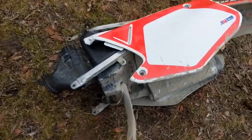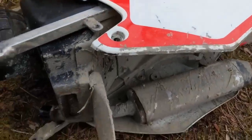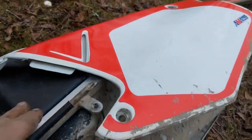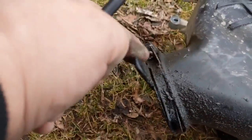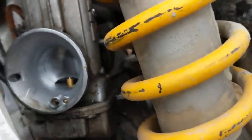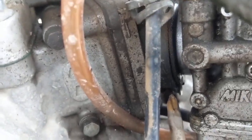Okay, so we removed the rear of the dirt bike, the rear fender, side panels, and the air box. And all you have to do, once you get your bolts undone for this, is loosen that Phillips head screw right there, and then this whole back end will come right off. Once you do that, now you're at your carburetor. You can get back here easily, and right there, if you can see that, is another Phillips screw. You've got to loosen that up, and then this carburetor will pull right out.